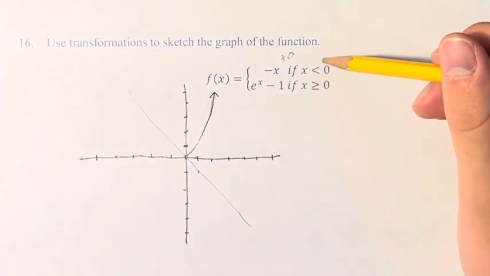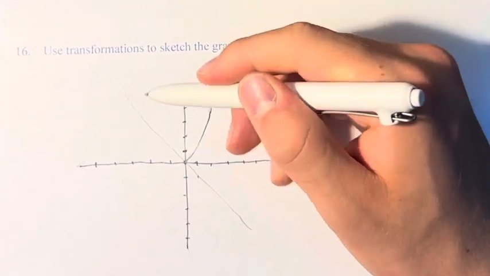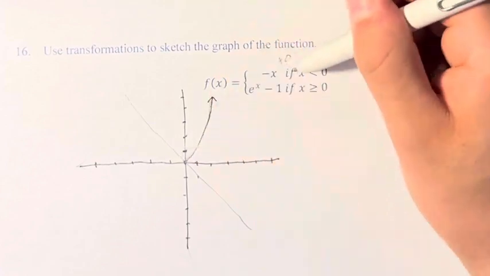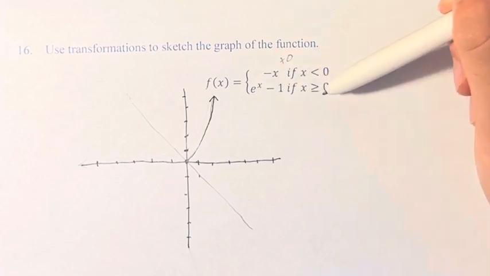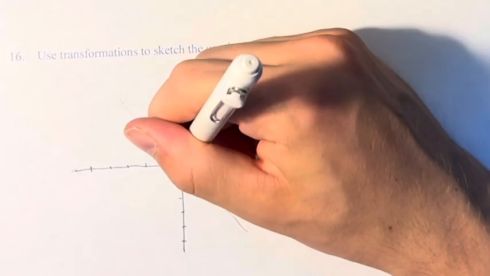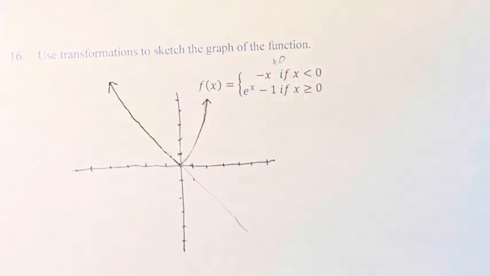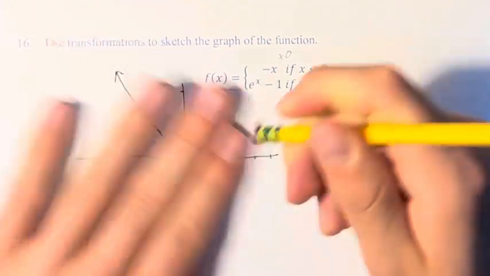However, it only applies if x is less than 0. So we're starting at this point, and it would be an open circle because the function does not equal negative x at 0. It equals e to the x minus 1 at 0. However, since they're meeting at the same point, it doesn't really matter. We go in the direction of the values x less than 0. We can erase this section, and that is our function.